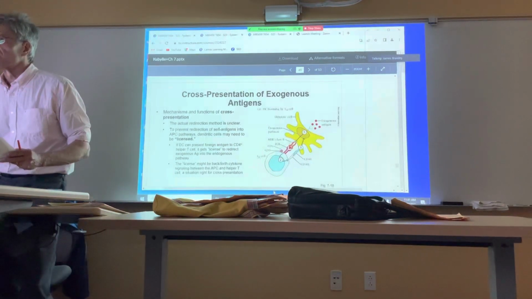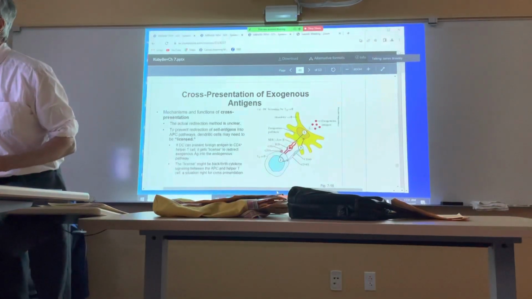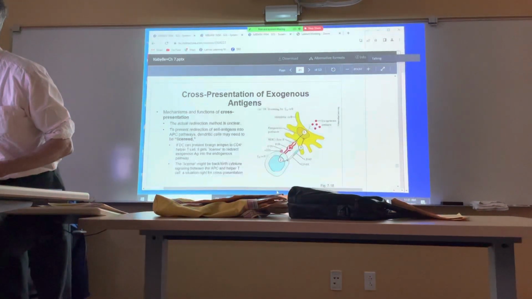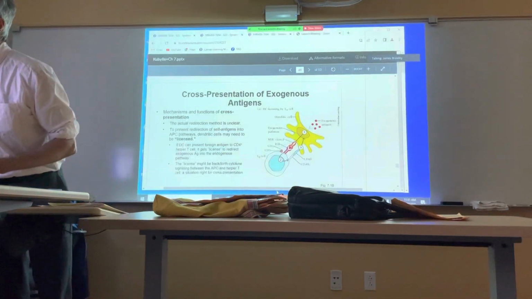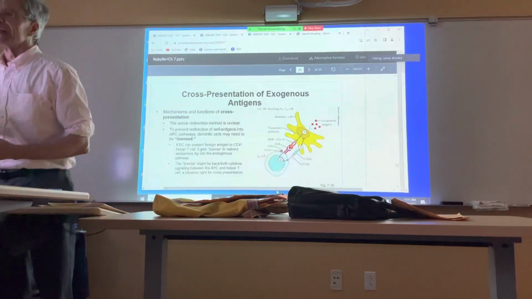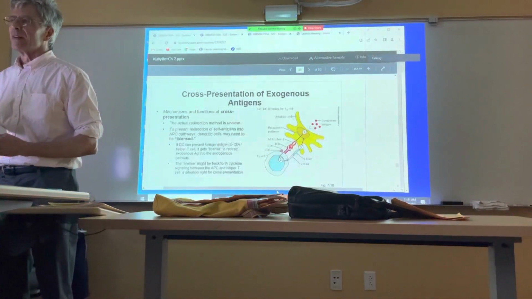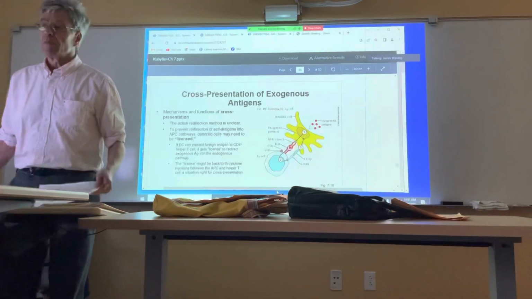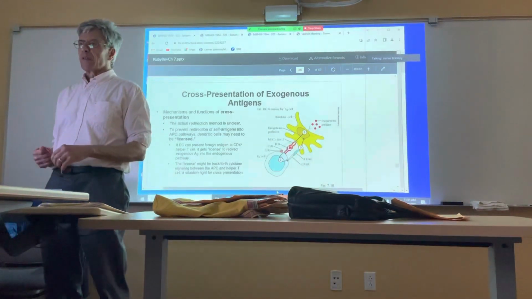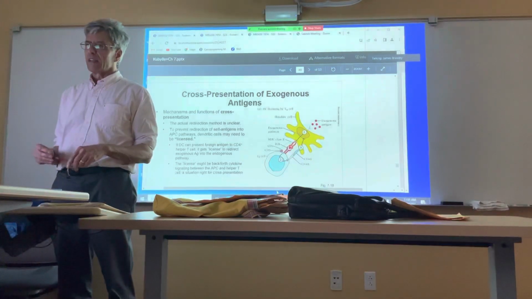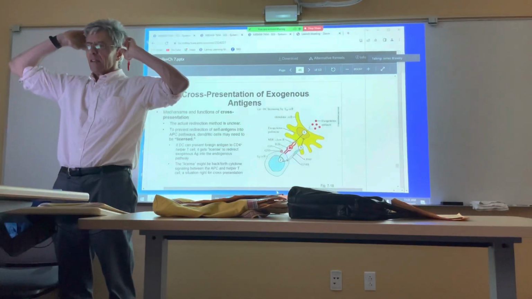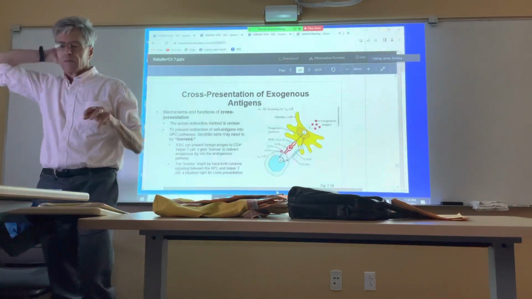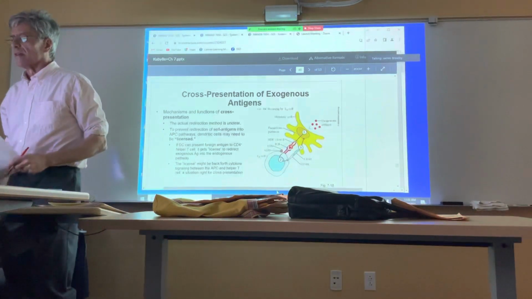I think the scenario given by the book is, how do you get cytotoxic T cells to kill? I'm sorry, there's a scenario in the book. It's beneficial in that something would only be observed as an exogenous antigen. If it was only going into class 2, then you would not be able to get CTLs to kill them. So there's clearly a benefit.